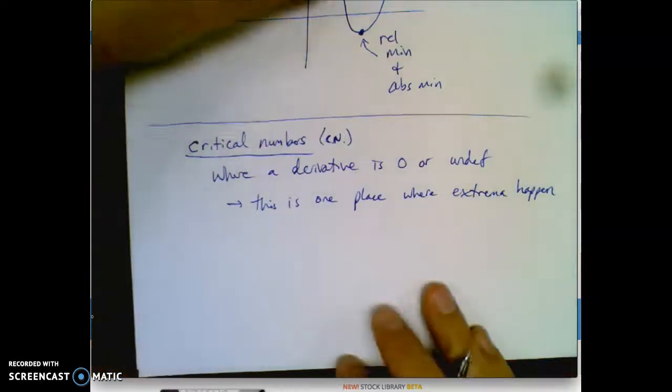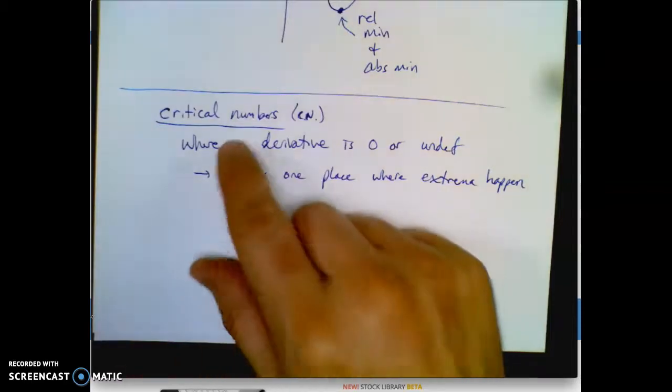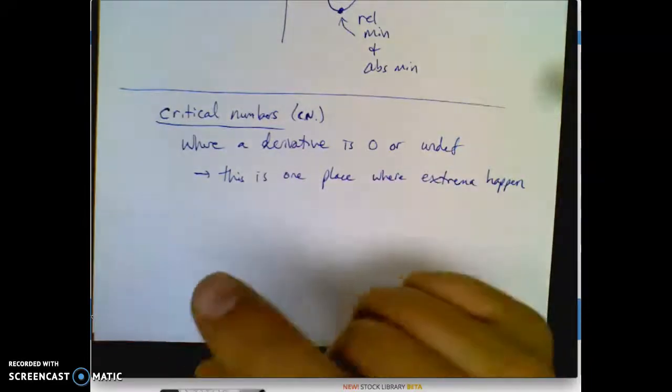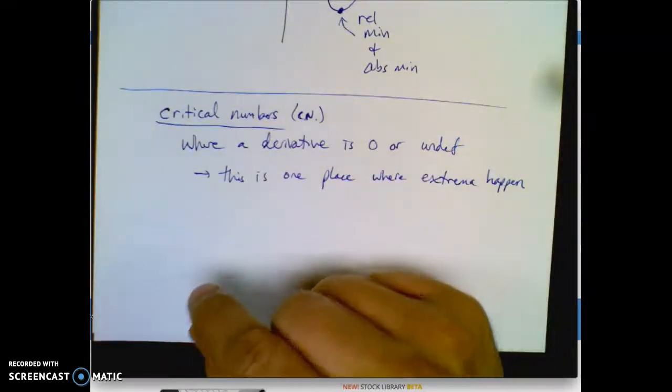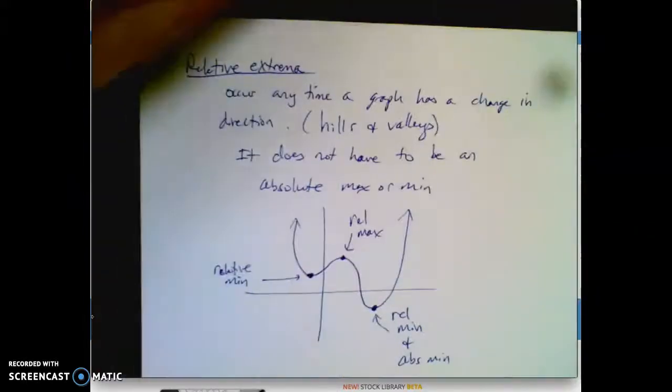Okay, so when we do our next problem in the other video, for an example problem, we're going to be looking for critical numbers because when the derivative is 0 or undefined, that's one place where extrema happen. The other places, they also can occur at endpoints like we saw earlier in these notes. Alright, so we'll come back and do an example problem.